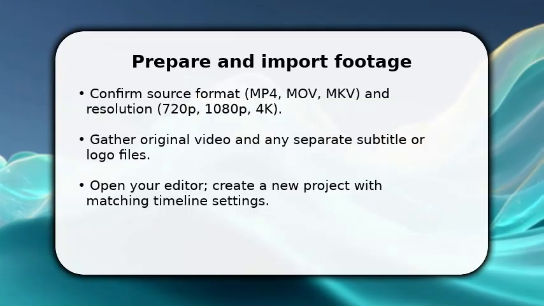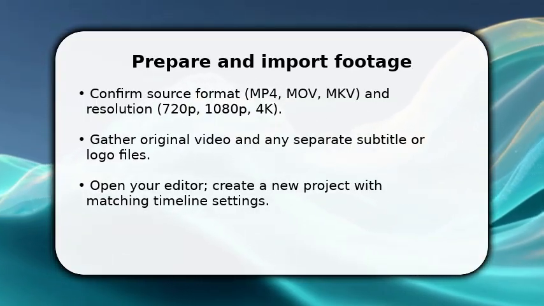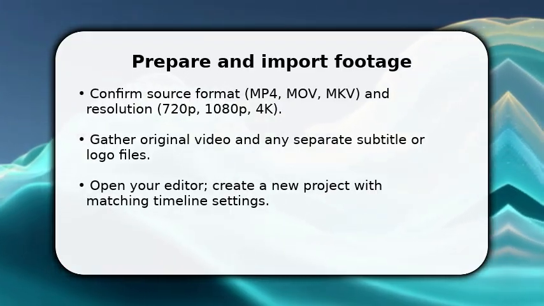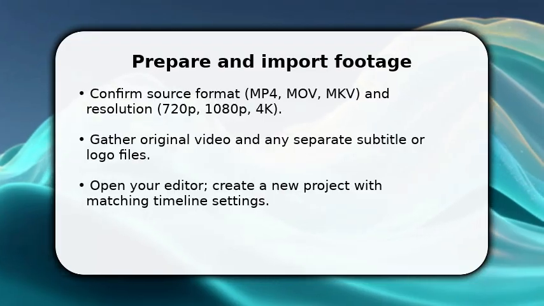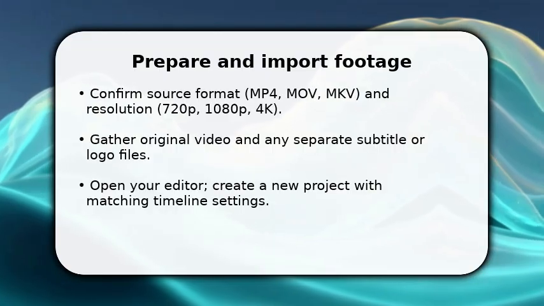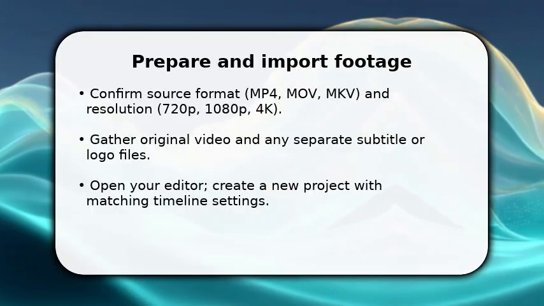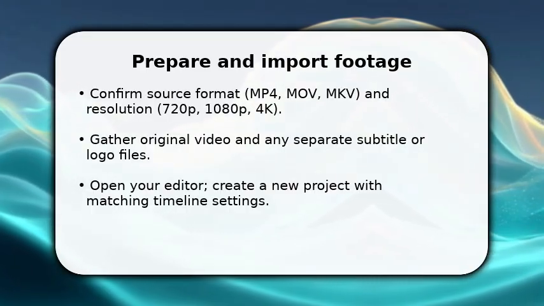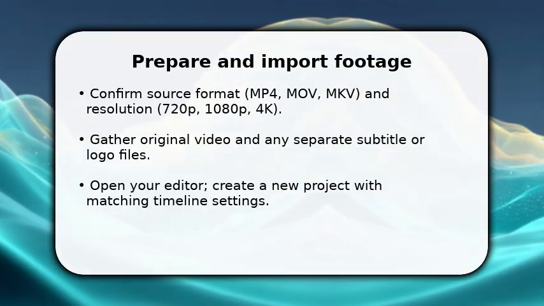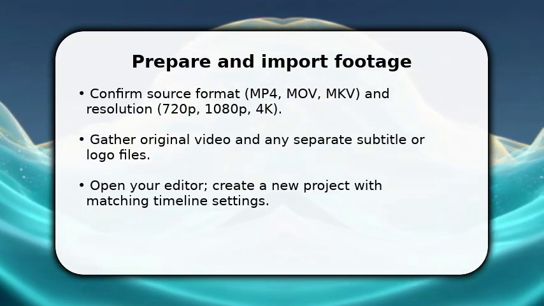You start by importing the exact video into your editor and matching project settings to avoid rescaling artifacts. Once done, examine where the letters appear: burned into pixels, soft subtitles, or overlay graphics. Make a quick duplicate of the clip so you can work non-destructively, and create a mask or select the caption layer if it exists. If there's a subtitle track, disable it first to check if letters are embedded. This first actionable step prevents wasted effort later and preserves the original file.